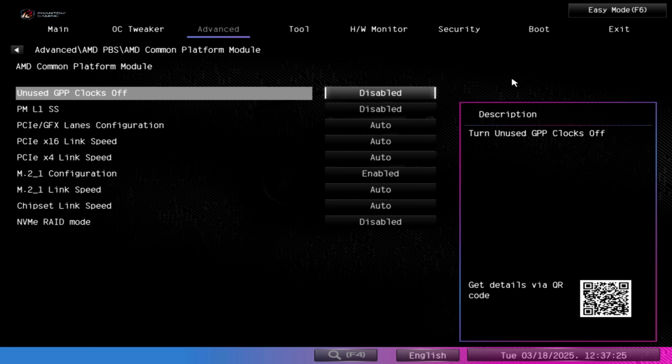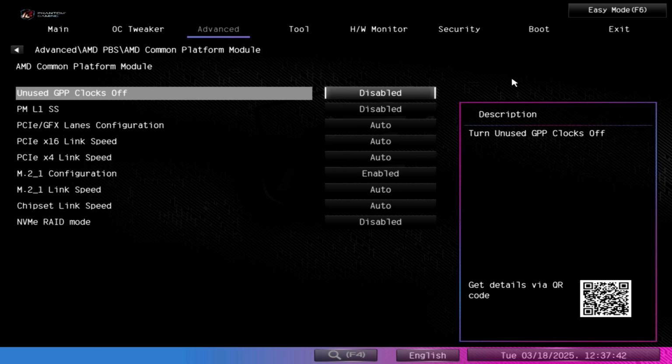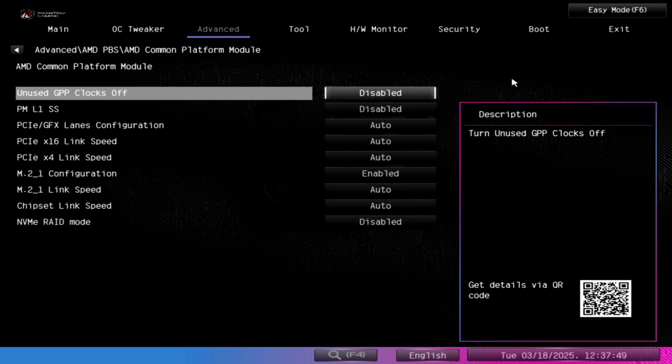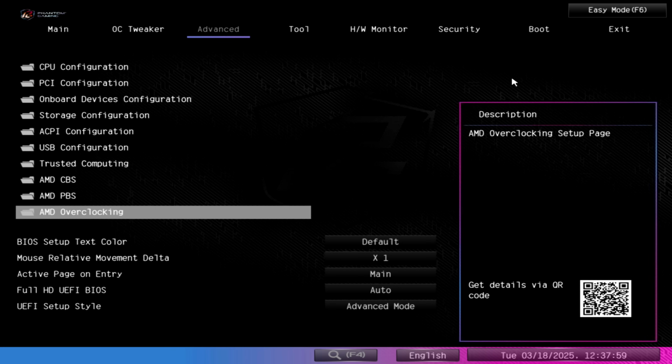Now, if this motherboard supported external BCLK or external clock generators, for example, for asynchronous eClock modes and things like that, then you would have the ability to enable that in here. However, the Nova does not have that. This is something that the Tai Chi has that the Nova does not have, and that's why the Tai Chi is the flagship board. But this is where you would go to enable that setting if it was on this motherboard. So like I said, you can find everything that you need in the AMD directories, provided you know where to go to look for them.